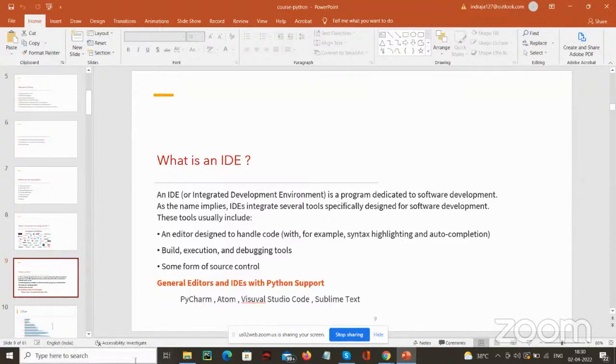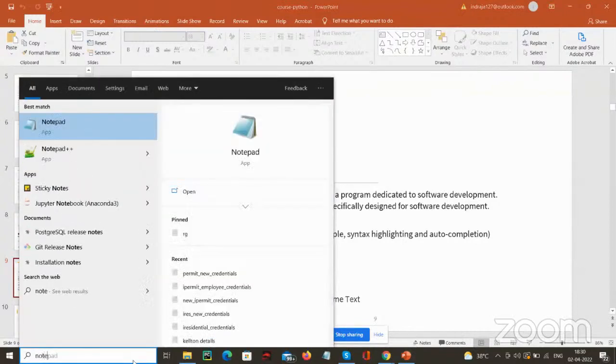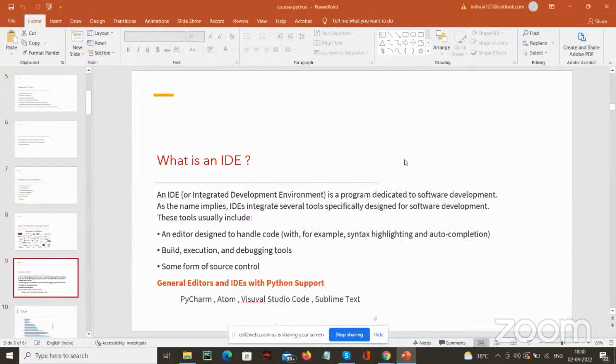For example, if I need to write code using Notepad, is it possible to write thousands of lines in Notepad? No, right? We cannot handle it, and if we want to execute the code also, it takes much headache. The editor contains all those features.